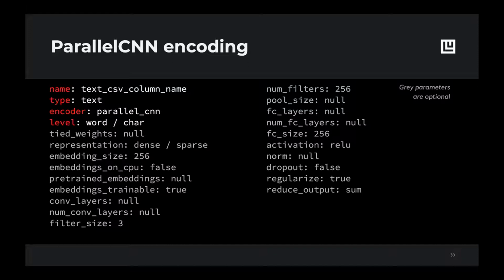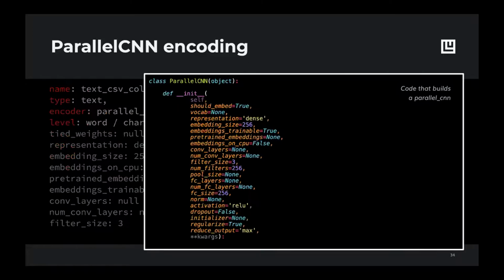All the other parameters in gray that you see here are some parameters that are specific to the parallel CNN, and they're in gray because those are the defaults. You can change any of them if you want, or none of them, depends on your preference. And when I was telling you about KVArgs, as you can see, this is the class that implements the parallel CNN, and the different parameters that you can provide to the class map one-on-one with what you can provide in the model definition.